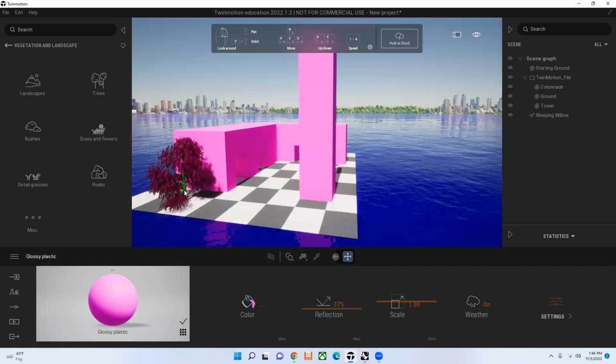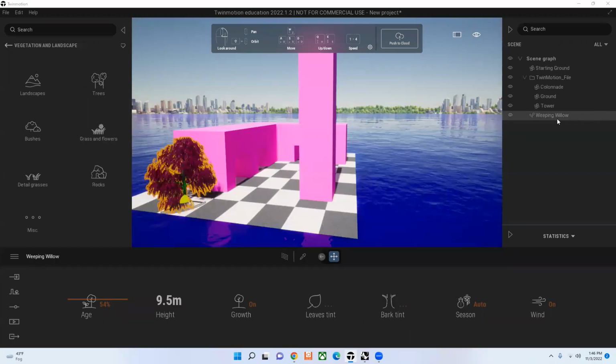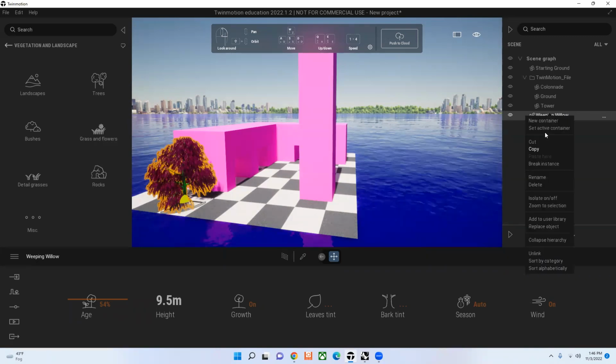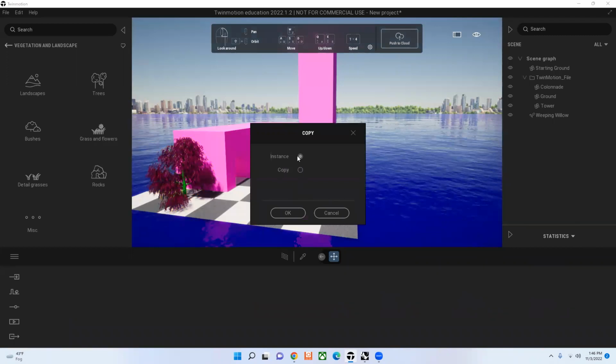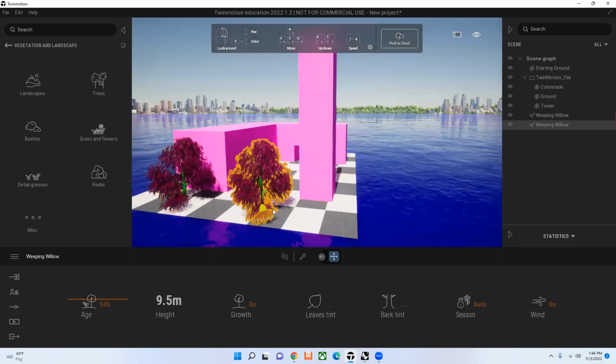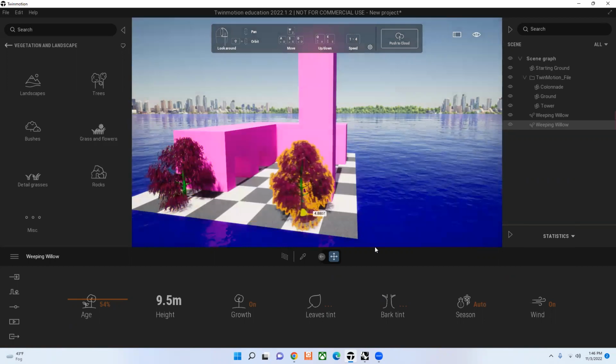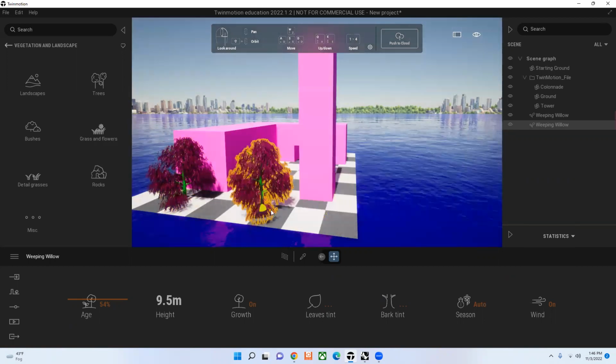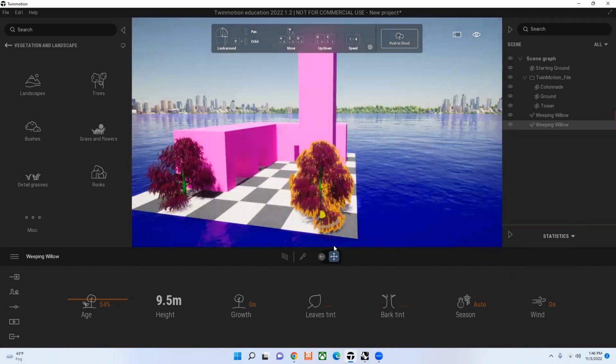How do you duplicate an object? You can copy, paste, instance. Now there are two of them. I think it also should work where if you press and hold Alt and move it. Oh no, but that does work in Rhino. In Rhino, if you want to copy something over, if you hold Alt while moving something, it will copy that.